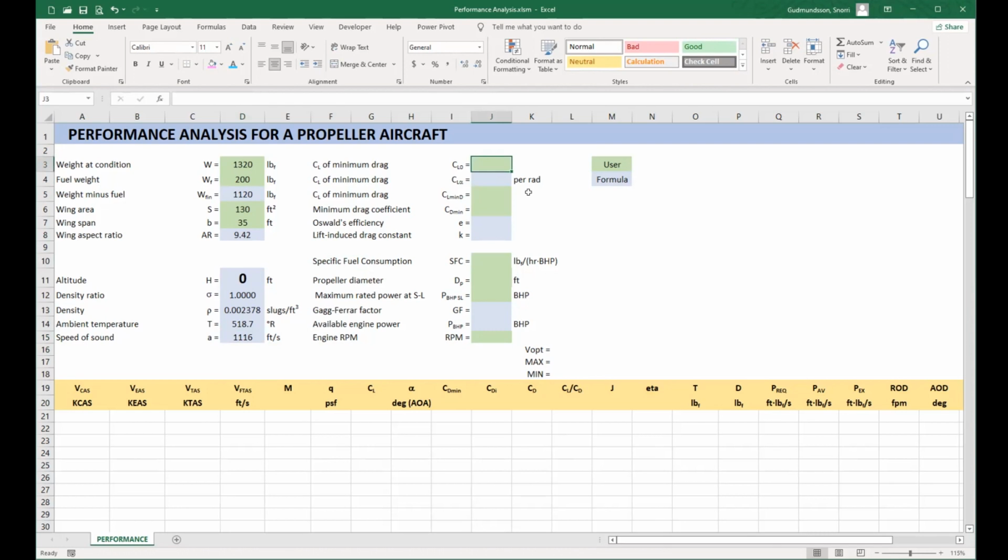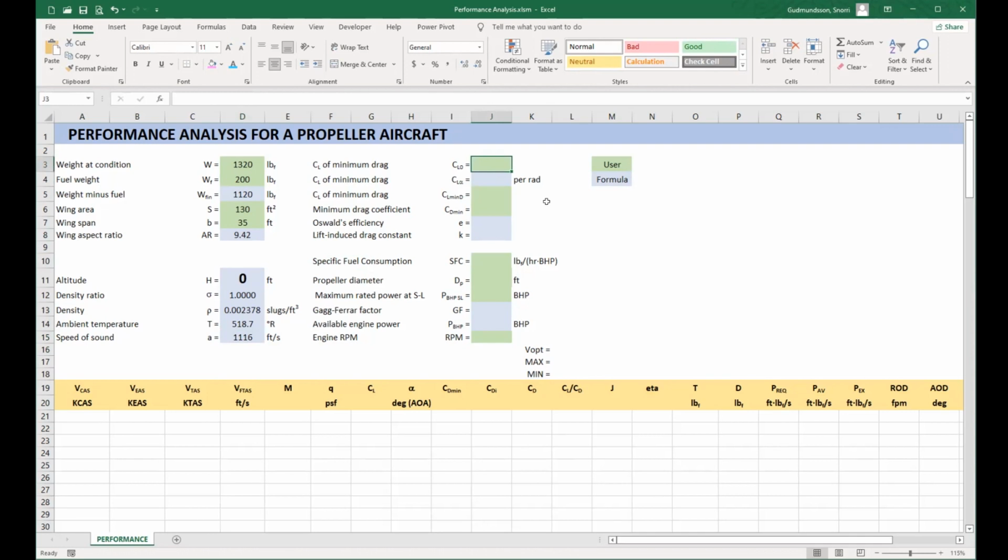First, note the video editor's curse. The three top descriptions are the same, discovered after taping the video. Bummer. The first description should say CL of 0 alpha and the next one lift curve slope. The third is correct. I have fixed these in the footage where I give you an opportunity to pause and prepare your spreadsheet, but for this video we'll have to proceed with this annoying bug present.